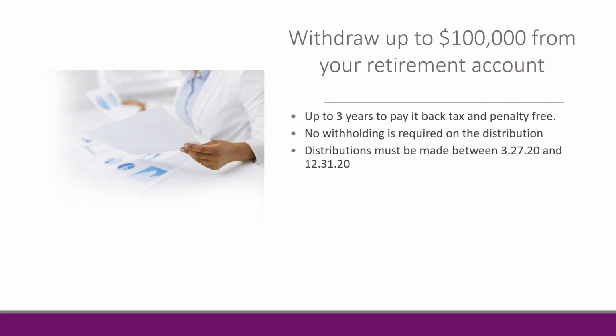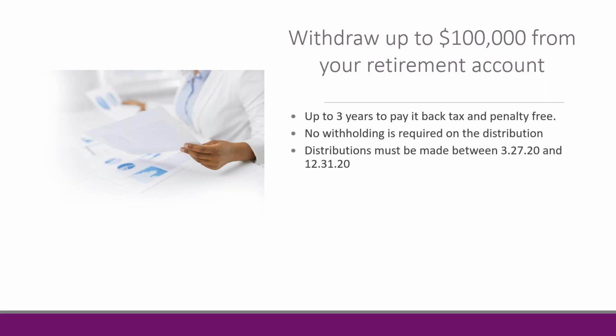So you're taking a distribution, you're having about 3 years to pay it back. If you decide that you do not want to pay it back, you can actually repay the taxes that will be owed on it over a 3-year period instead of one. Again, I encourage you to speak with your retirement plan provider to see how this looks with them and what those options are.